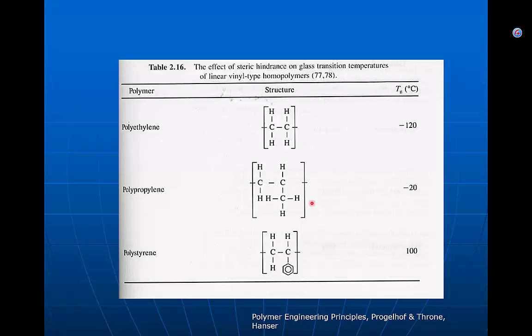We can take that side group idea and simplify this, get rid of the force of the distance, and let's just ask, what happens if you don't bring a purse to the dance, or you bring a little purse, or you bring a great big giant handbag? Well, if it's just you dancing, TG minus 120. Small purse that interferes with the dance, minus 20, and you can take a great big handbag or suitcase, and now it's got to be really hot. You need room on the dance floor to swing that big purse around. Okay?